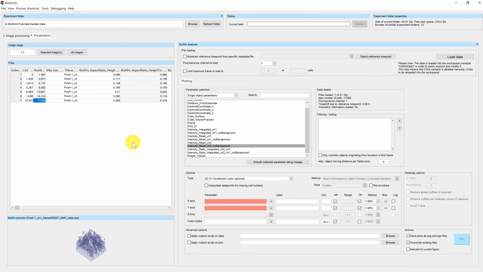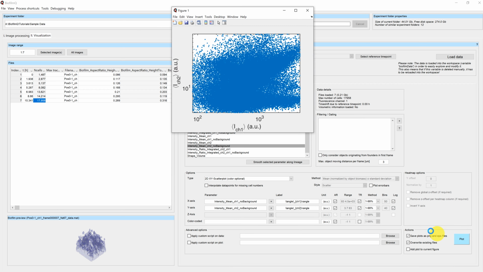So what we want to do now is have a look at the image cytometry properties by plotting channel 1 versus channel 2 on a logarithmic scale to see if we can separate these two colonies. If I perform the plot, you can see that a lot of points have been plotted, so many that we can't distinguish them anymore. We can kind of guess that there are two populations of cells, but they are hard to distinguish because everything's just blue here. The points are so dense.